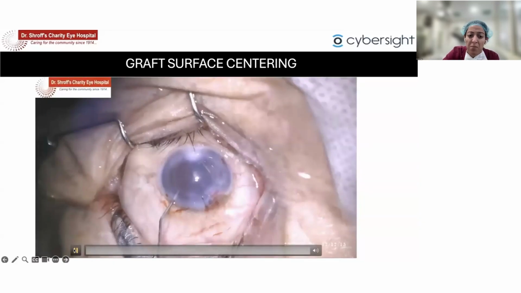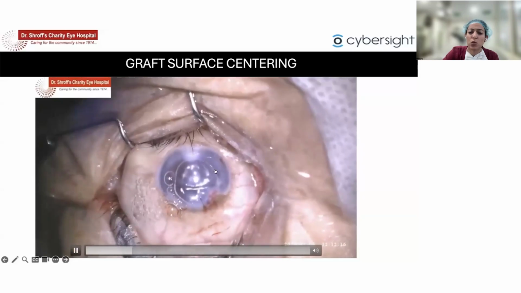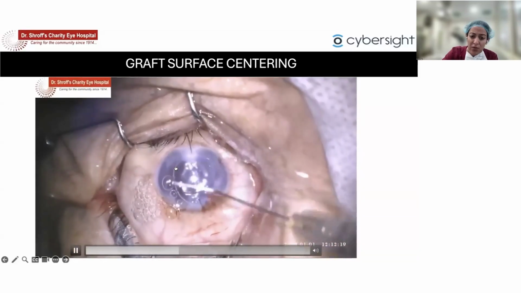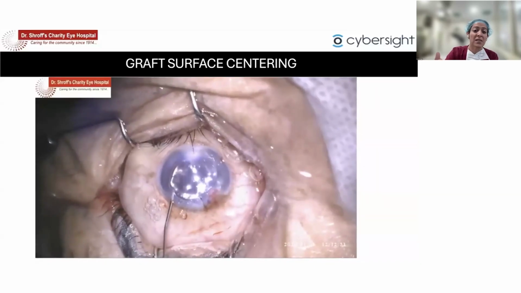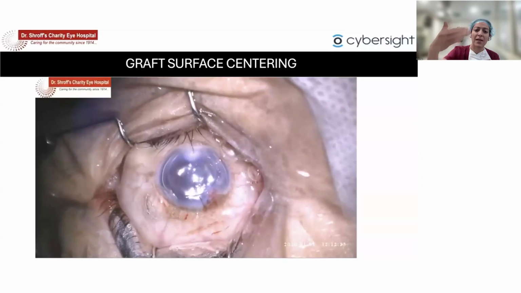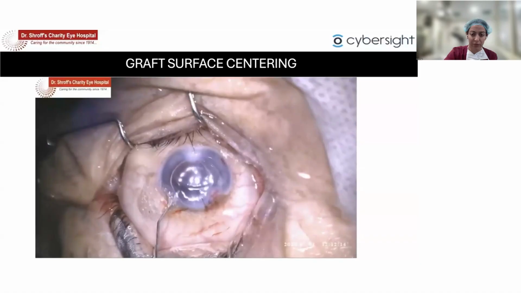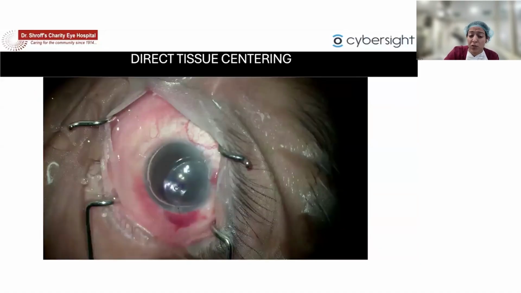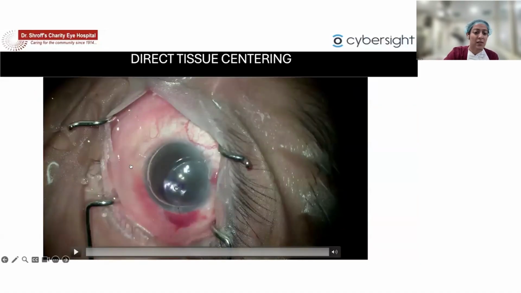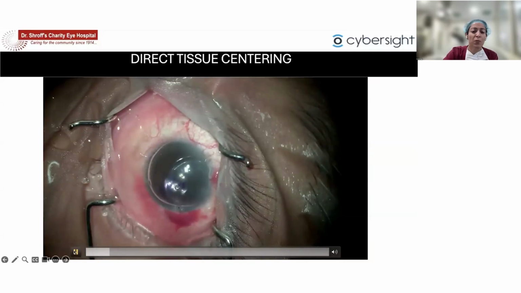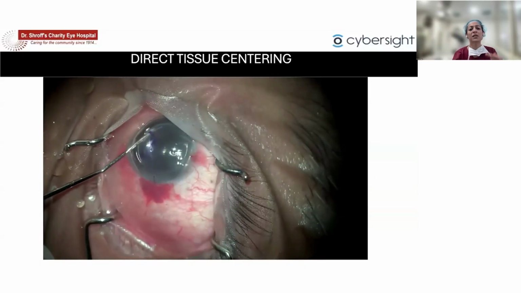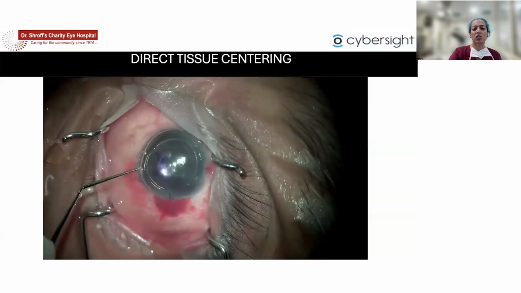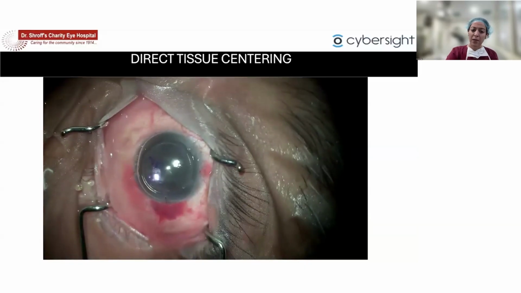A lot of times our tissue may not be perfectly centered. As you can see here, the tissue is decentered inferiorly. To center it, you put in some air, and a tissue in a DSAEK eye moves only when the chamber is shallow. So you need a filled eye to move the tissue, and you can have this manual rocking with a cannula to move the tissue in the direction where you want. Sometimes, as a last-ditch resort, if this manipulation is not helping, you can have a one-off time where direct tissue centering can be employed. But this usually should not be the primary modality, where you take in the reverse Sinskey and pull the tissue in the direction where you want to keep it in position and then put in air.